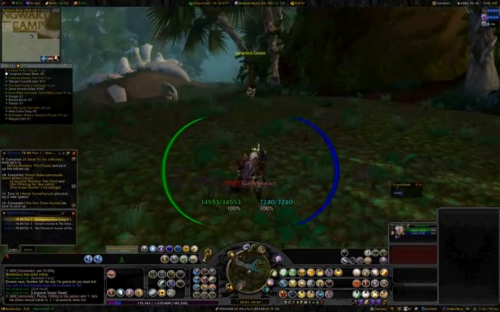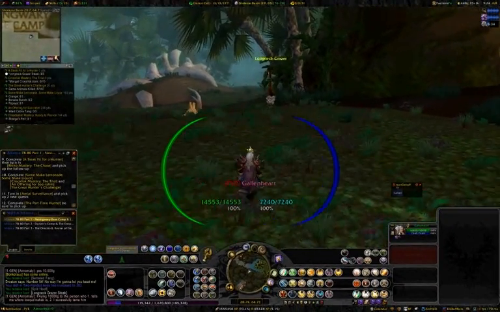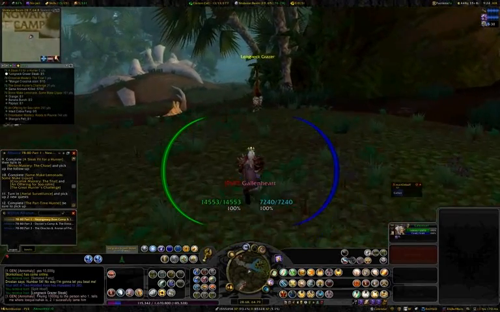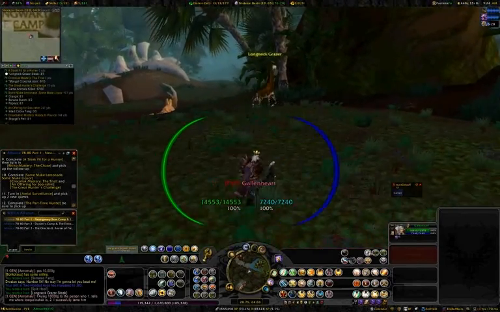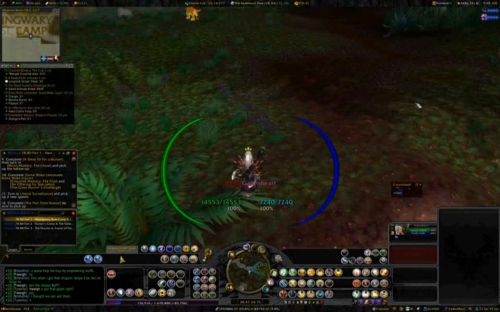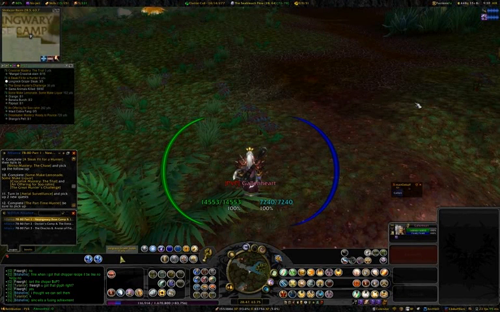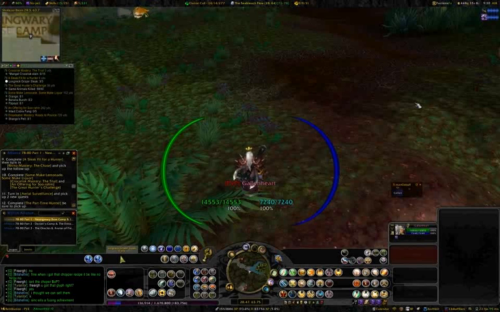Now the great thing about this is it's very customizable. You could actually create different buff bars so that you could see different buffs and debuffs, and I'll show you how that works. One of the great things about this mod is the power of it. Not only does it allow you to create and customize the different ways your buffs and debuffs look, but it allows you to make different buff bars to display anywhere on your screen.